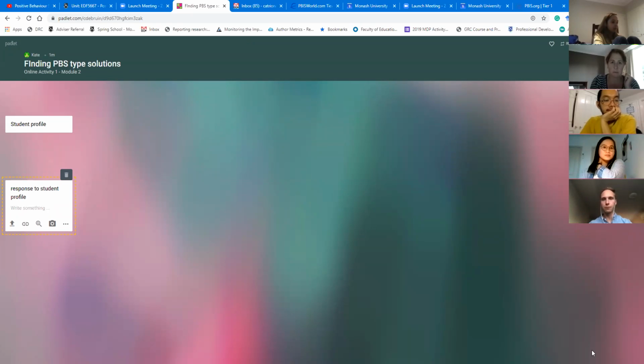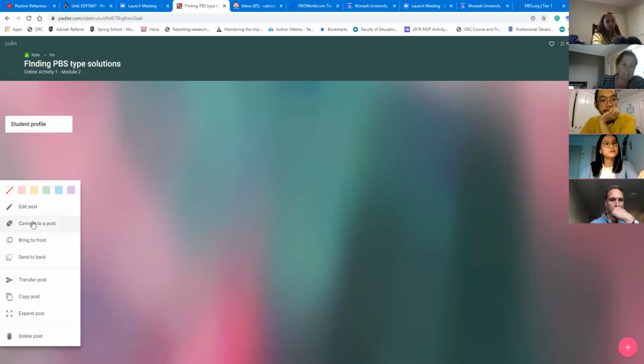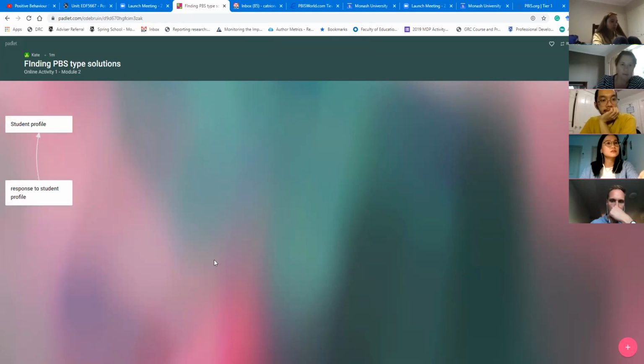And you might say, I think that a great practice to try here might be X or Y. And what you can then do, can you see how after I've written that, I can add connect to a post, and I can connect it to that post, and it's got a little arrow, okay?